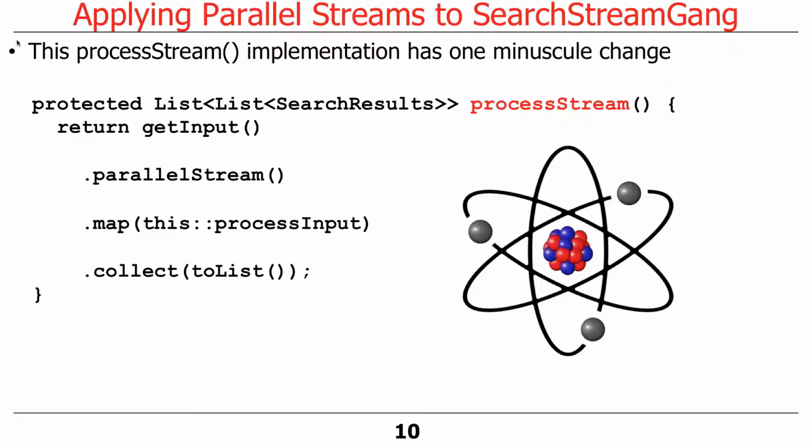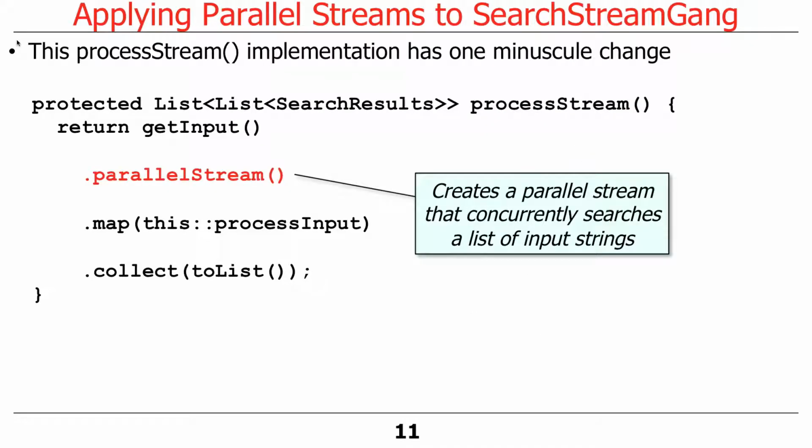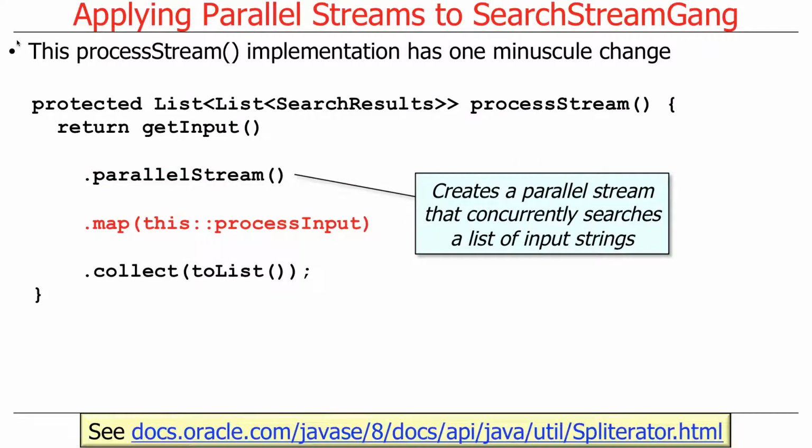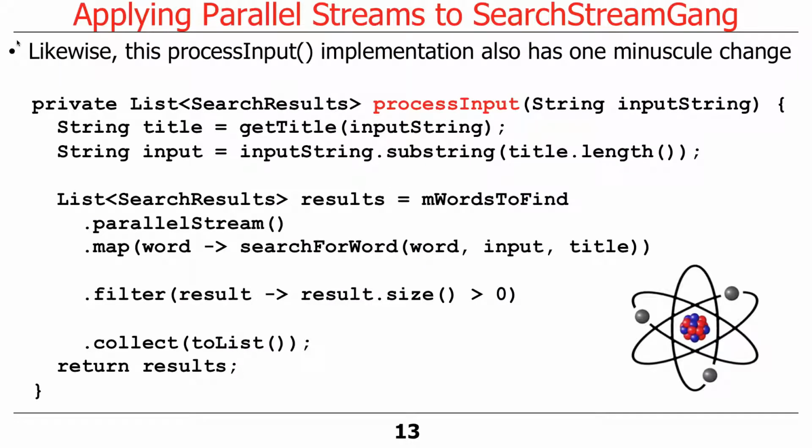So it turns out that making the sequential version a parallel version is absurdly easy in this case because of the way the program is designed. All we do, literally, is change stream to parallelStream. Everything else stays exactly the same. It uses a spliterator under the hood to take the list of strings, break them up into smaller chunks, and then run them in different threads to process those various chunks.